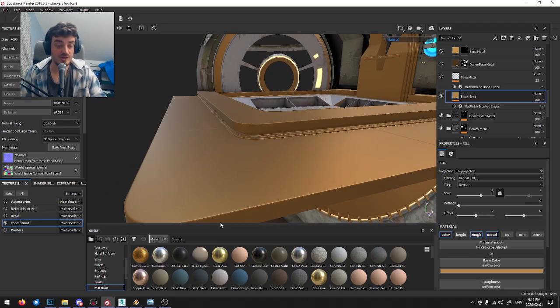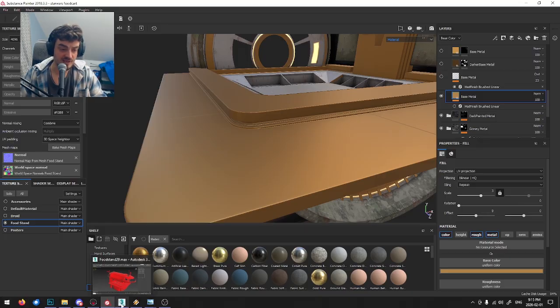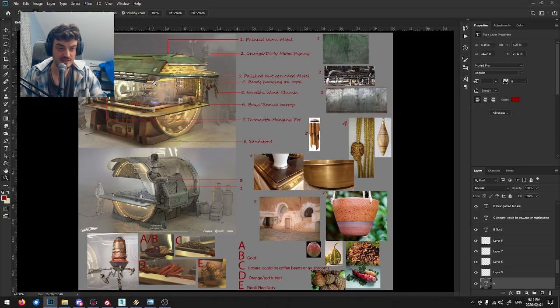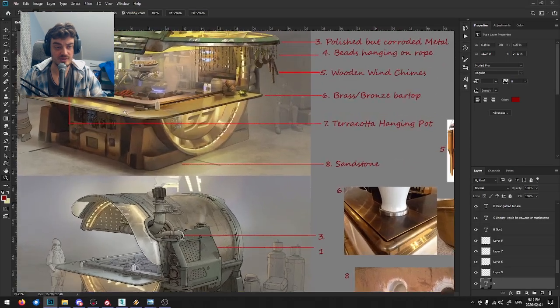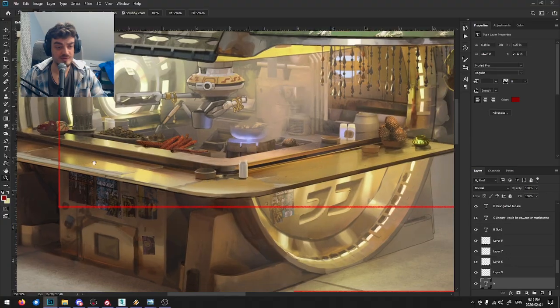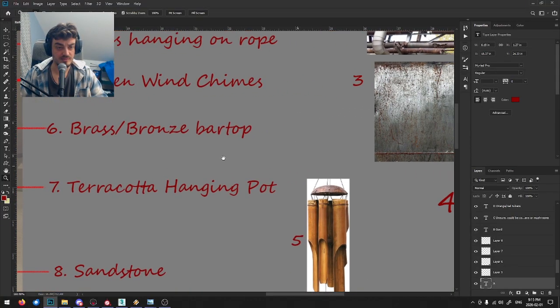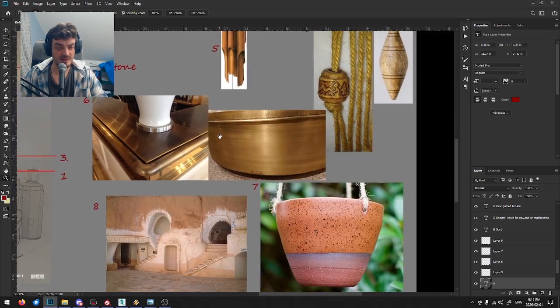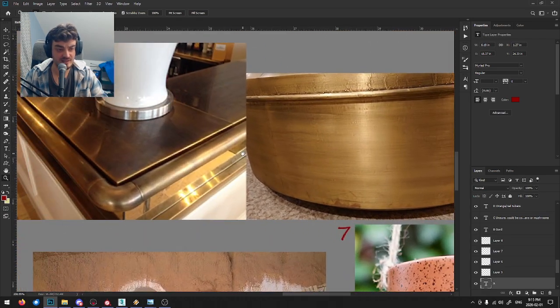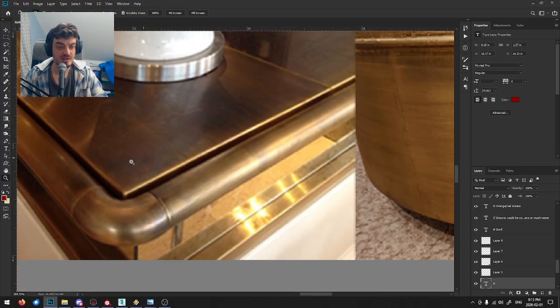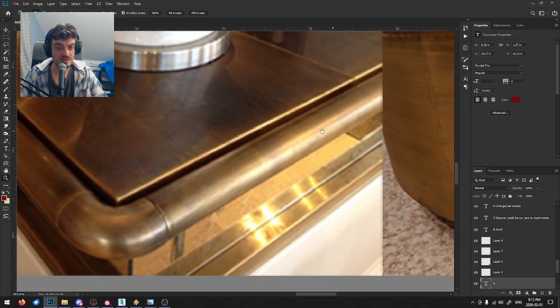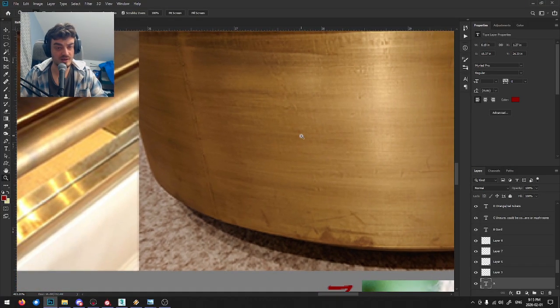And yeah, that's what we start with. That's our base layer. When I'm going through my textures, I like to make one of these. I take the concept art and break down different colors or different materials on it. So for this particular piece, the bronze, it's like a bronze bar top, which looks kind of like this. This is what I was aiming for. You can see there's these nice lines that go across it. You can see in this one too, nice sweeping lines, and the dirt is like a darker bronze.